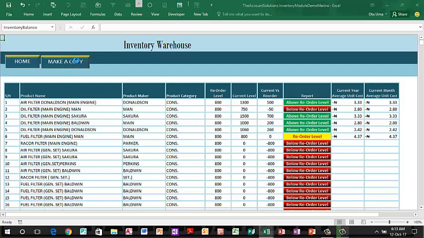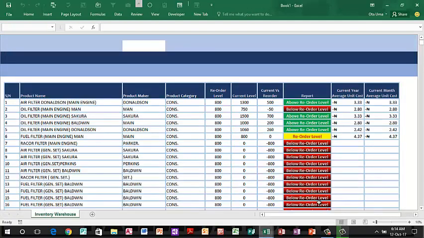Just click on this icon, make a copy. Once you do that, you've made a copy. Just come to and look at this is the copy you've made. Now this copy, you can now work on this copy because it's not locked. You can do whatever you want to do with this copy as an accountant, as the store manager. You can even analyze this one more for more report you want to give to your management. So you can save the particular copy and send to the person that's requesting you for the warehouse report.